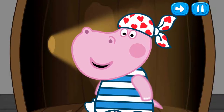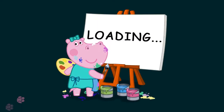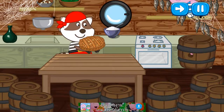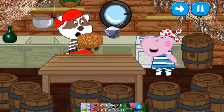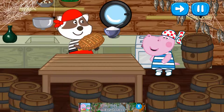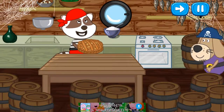What a crafty plan! I need to warn Daddy! You villain! I will tell everything to Daddy, and he will land you on a desert island! Catch her! Catch her faster!